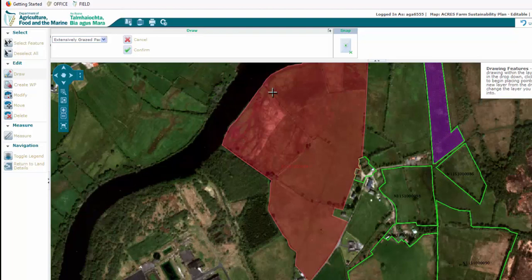So we've selected extensively grazed pasture. When you're drawing the feature, you just have to be accurate when you're drawing inside the boundary, and once you come outside it'll snap back. You see that when I do it here. We'll start outside and draw along this field boundary.